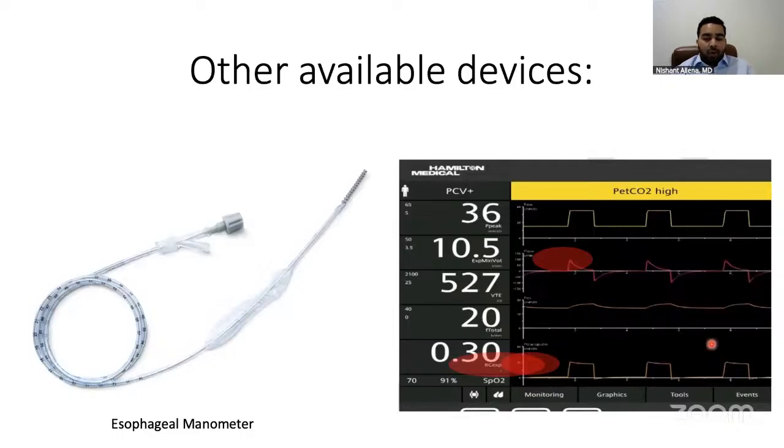And you really don't know if the poor compliance is because of intra-abdominal hypertension, or is it because of the thick chest wall. So if you drop in an esophageal manometer, it reflects the esophageal pressure, which is a direct reflection of your pleural pressures. So this directly gives you the transpulmonary pressures, and you're able to better interpret your lung compliance with these devices. So in cases wherein you have such patients with either intra-abdominal hypertension from pancreatitis, or if you have an obese patient, this device is quite useful.